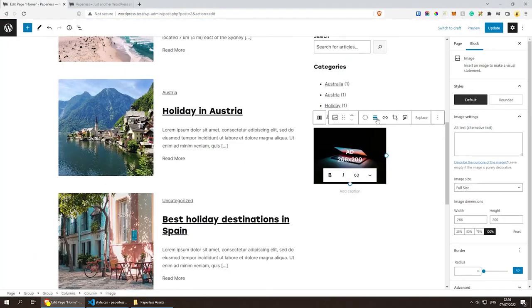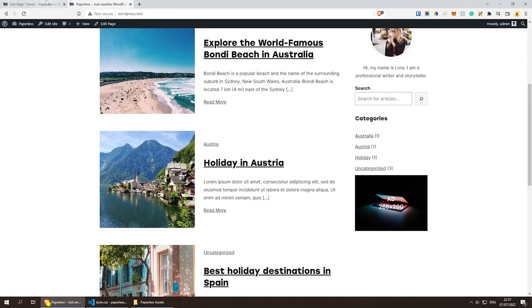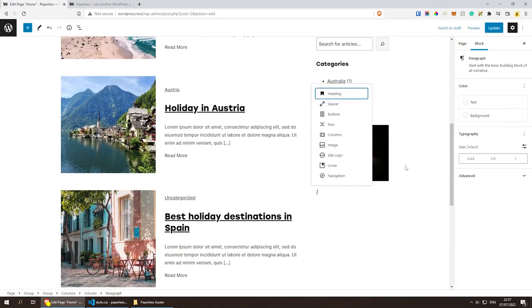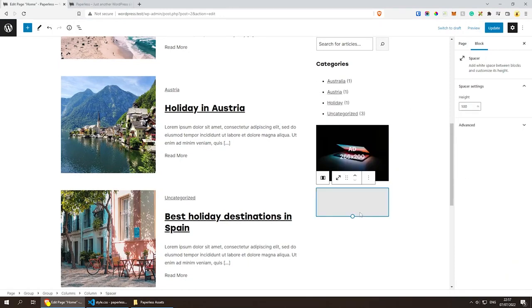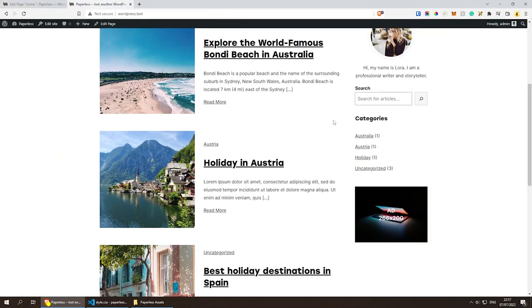So maybe your blog has an ad. I'm going to have it in here, maybe center line it. Of course, you can link this to your ad. I'm going to put a link like so and press enter. Update. Here we have a little ad, and the spacing is a little bit off, so definitely could add a little bit of space. Let me add spacer, and we can just put this on top. Update. Yeah, something like this, that would do the job.